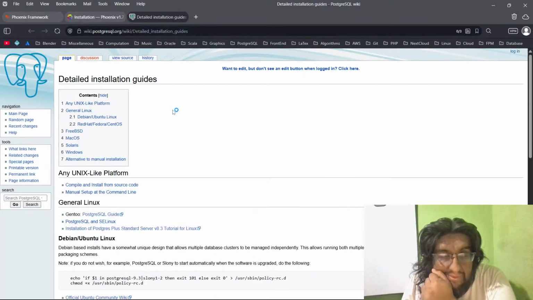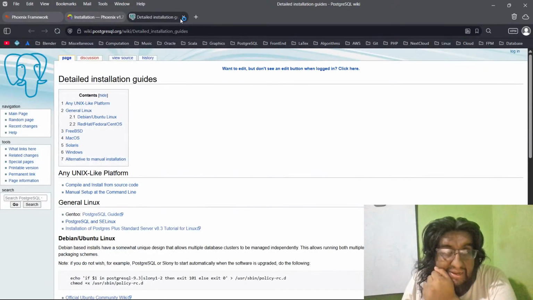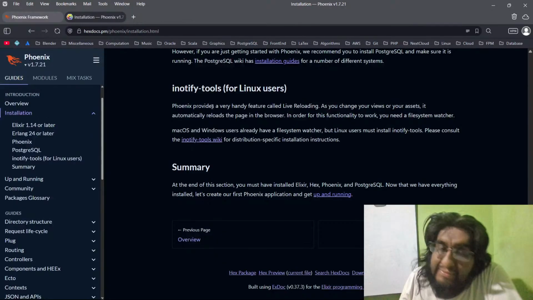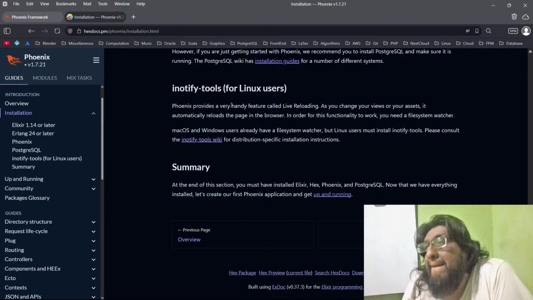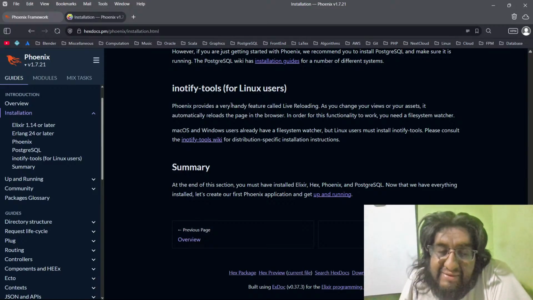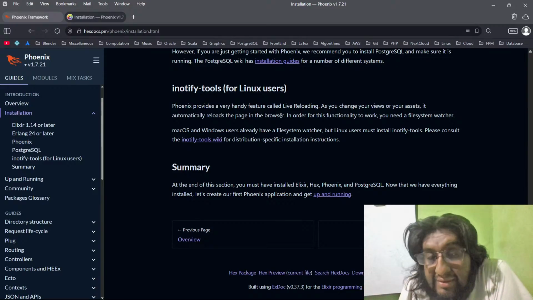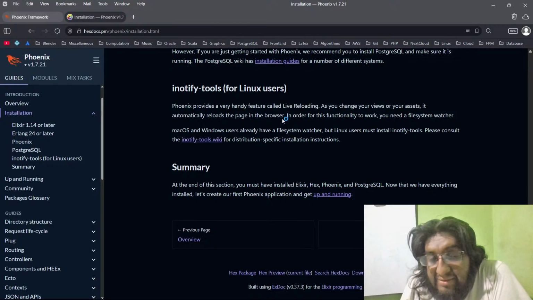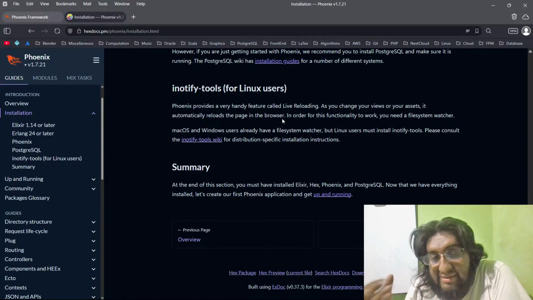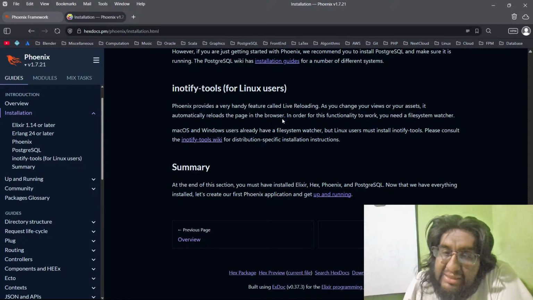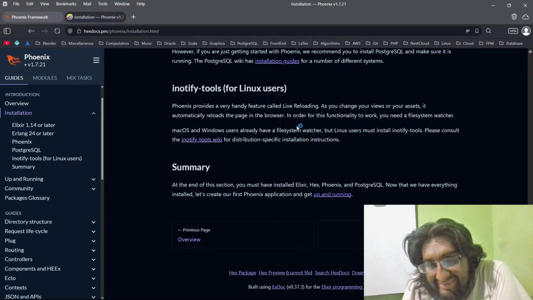Let's click. Look at this. Oh, they are linking to the official website. Then you have inotify-tools for Linux users, which is to have what they call hot reloads. You change your source code, save, and your web application refreshes the changes on the fly. But I'm not installing this either.